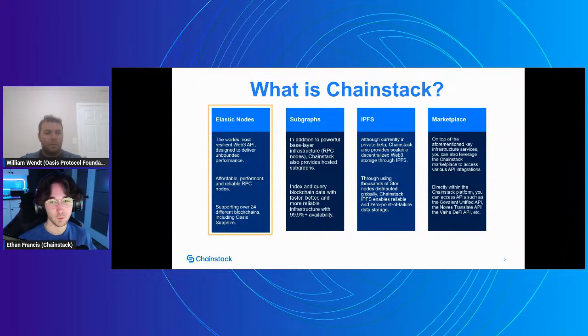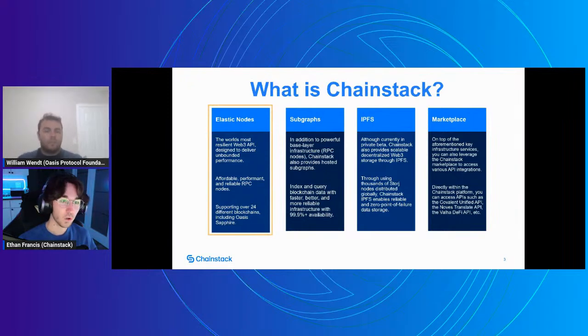Whenever you load up your balance on MetaMask, or load up a DEX, a game, or a DeFi protocol, all these on-chain actions, whether it's writing data or reading data, are being routed through an RPC node. An RPC node is used for deploying contracts and connecting with the blockchain. It is at its most fundamental layer the thing that connects you, in this case, with Oasis Sapphire.